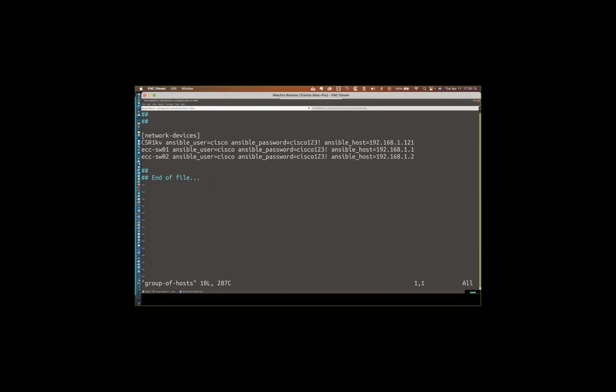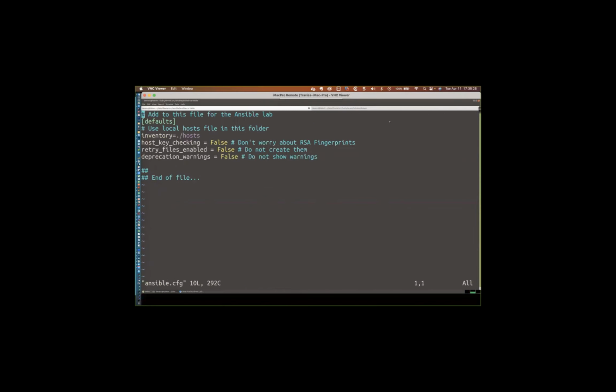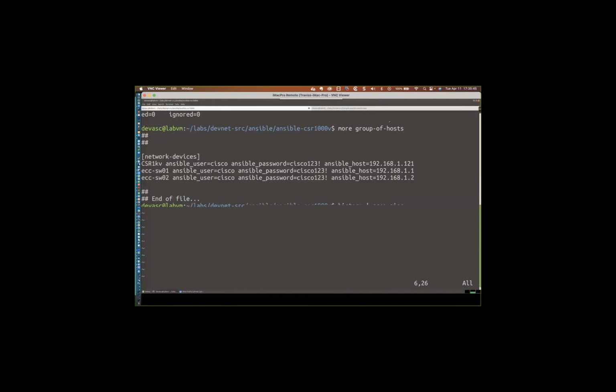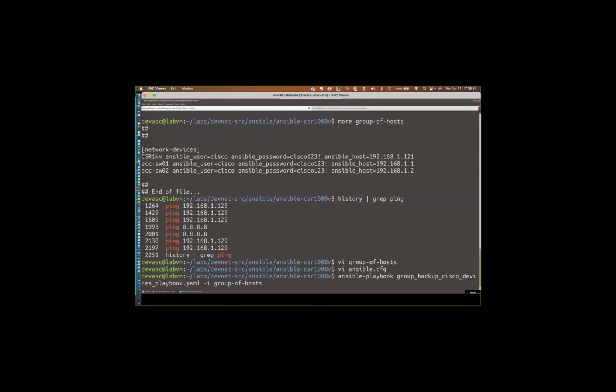So here's what we're going to do. Actually, before we fix this, let's take a look, because I commented on this earlier. Let's pull the Ansible config file up and look at one of these options down here, like retry files. This is going to create little retry files if for whatever reason something fails. So we're going to set that to true, because when we ran the command, the wrong IP address was in there and it failed. So let's run it again.